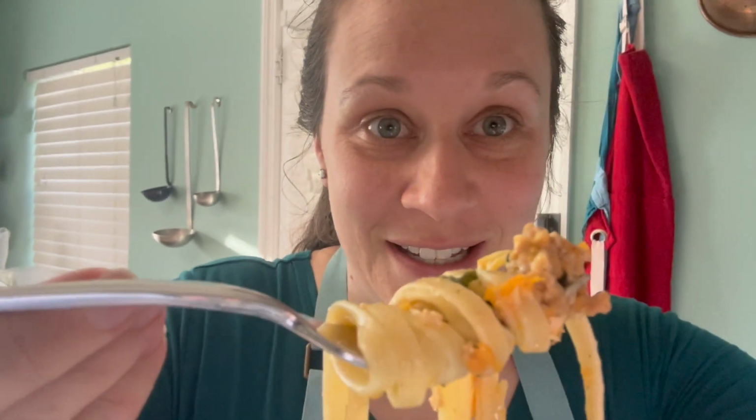I'm gonna snag a bite of this before everyone gets in here to eat. Here it is. And this is a really big bite, but I'm just gonna go for it. Mmm. So good. So good. That is so good every year. It turns out great. It's something my family enjoys, and it's just once a season in the fall. So I hope you give this a try and see how your family likes it.